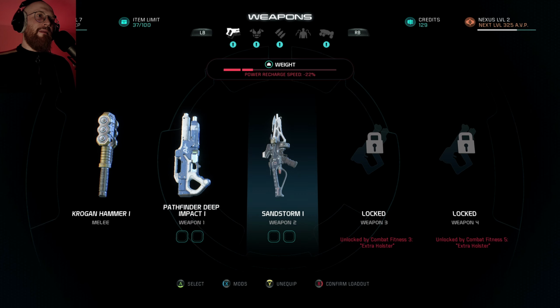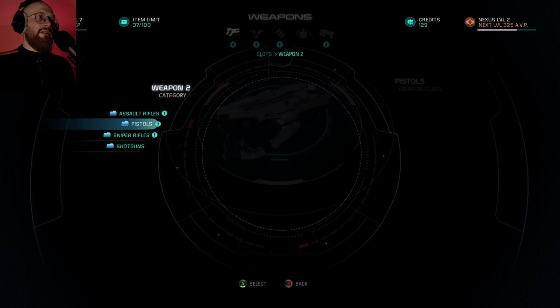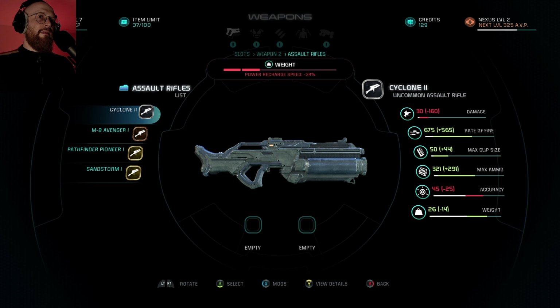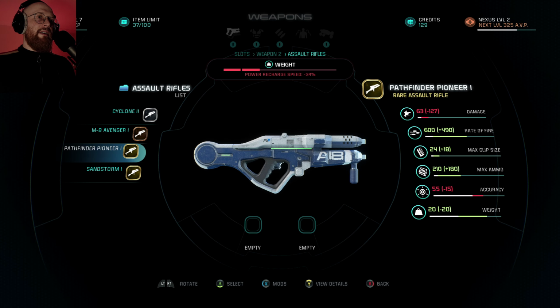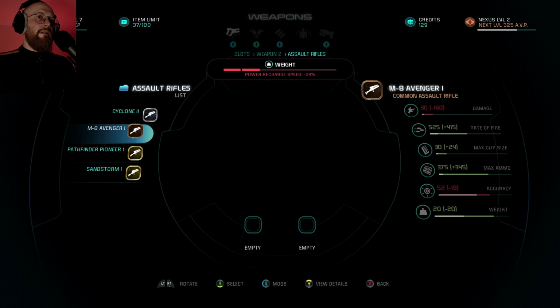Yeah, I think the weight is going to help us with our abilities recharging. I feel like a sniper rifle might be a good idea, but it's also really heavy, isn't it? We got a cyclone. It's got a really quick rate of fire. Man, the Pathfinder guns are really good. Yeah, let's give the cyclone a go. Reduces our weight quite significantly.